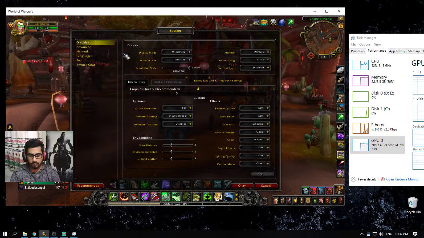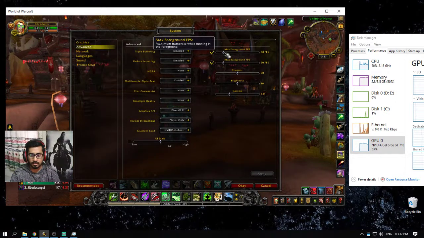So you go to system. First of all, make sure your game's FPS is 30. If it goes to 60, let's say 60 or 63, or 84, even 100, it will spike a little.